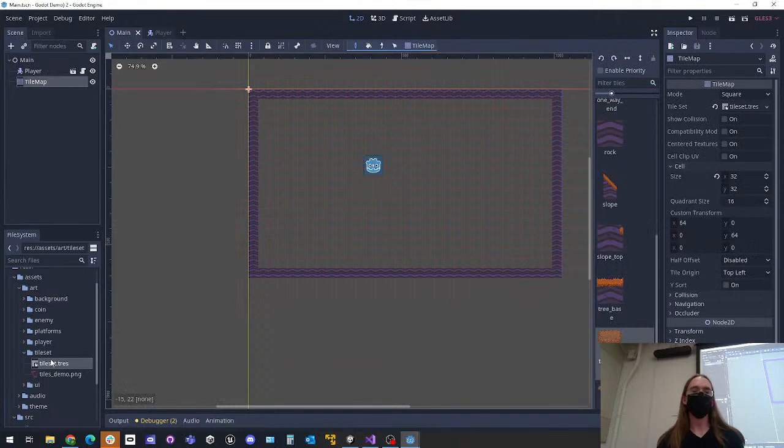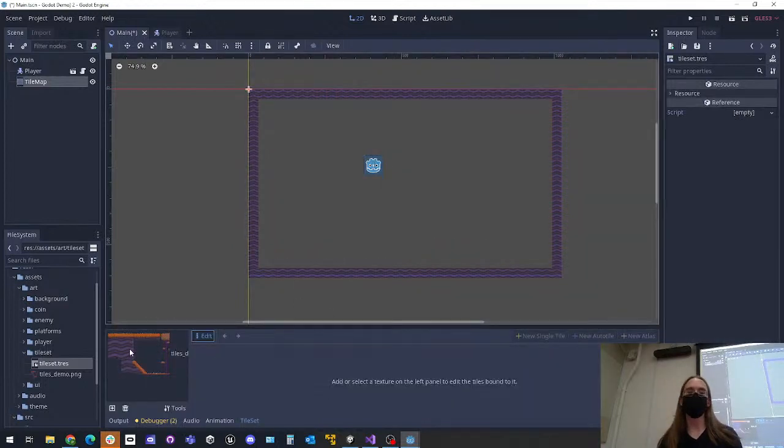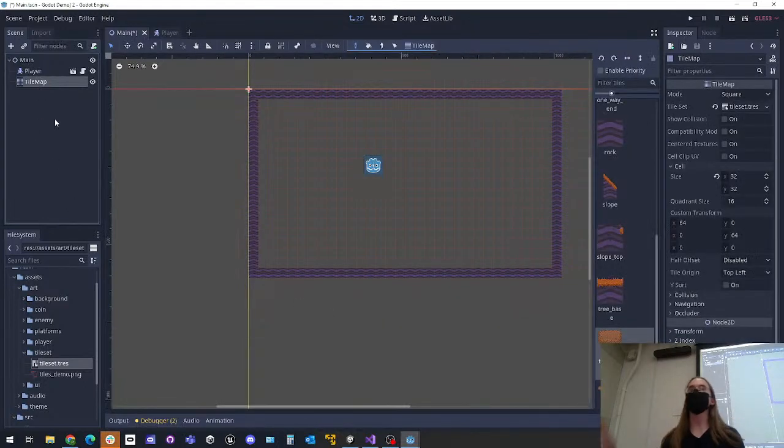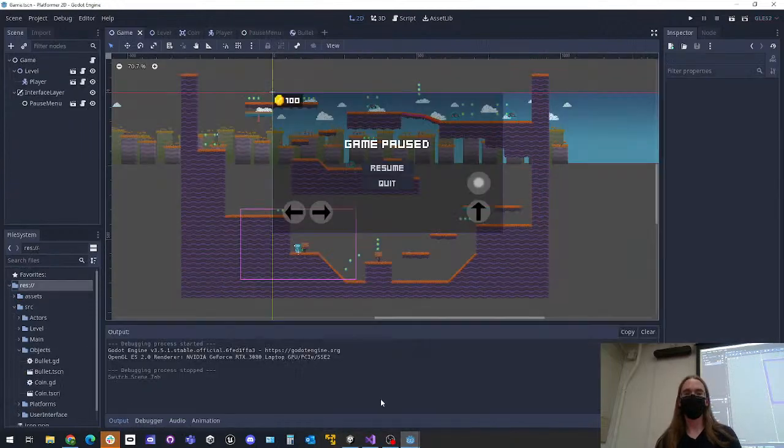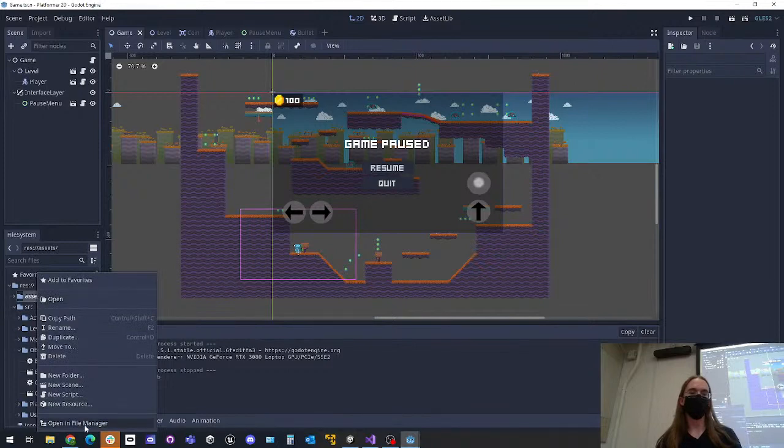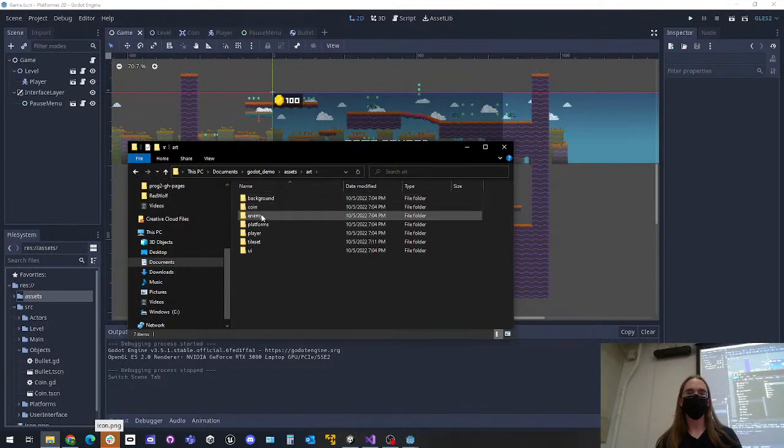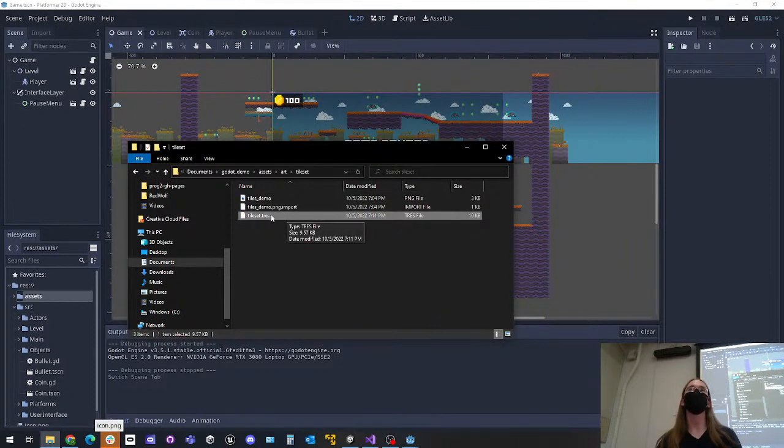Okay, maybe try going back and re-dragging tileset.trace into here. It sounds like they might have accidentally deleted the tile map from here. So you can go back to the old project and copy over that file if you need another version of it. So back in this folder, if you still have it, you could go to the assets folder and you can find it in here and you could just copy that over.